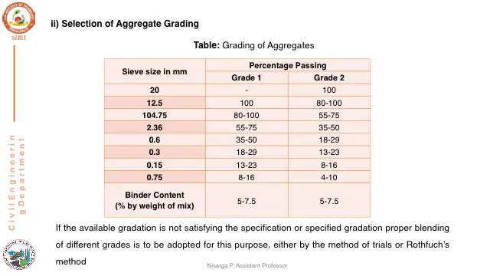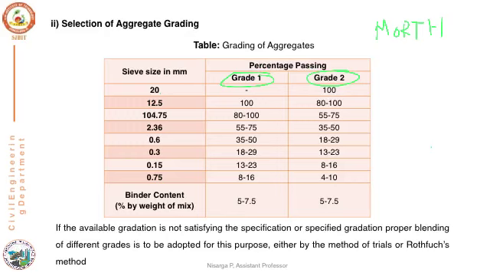First, we'll understand what aggregate gradations are required. The aggregates that are used in bituminous mixes are categorized into two grades under the MORTH specification: grade 1 and grade 2. In grade 1, the maximum size of aggregate used is 12.5 mm, whereas in grade 2, the maximum aggregate size used is 20 mm. Depending upon the type of bituminous mix you are preparing, we can choose the required gradation.